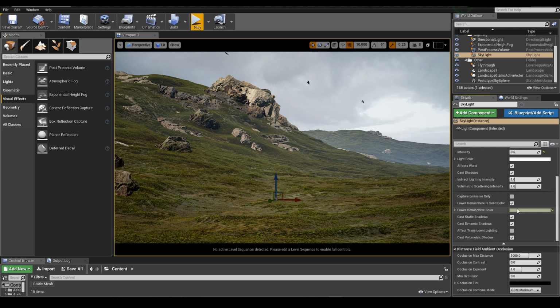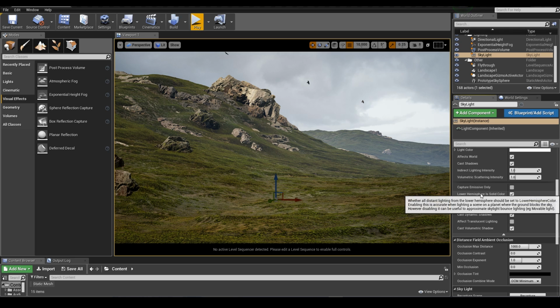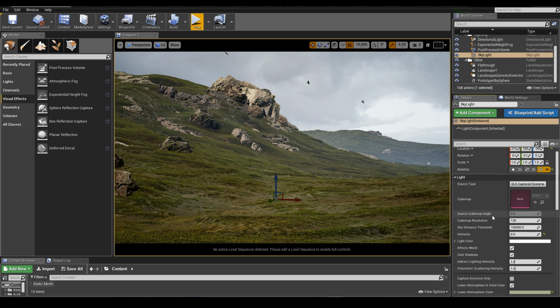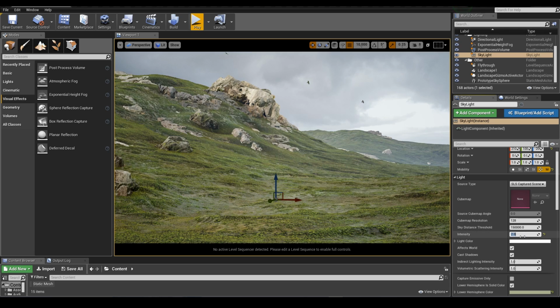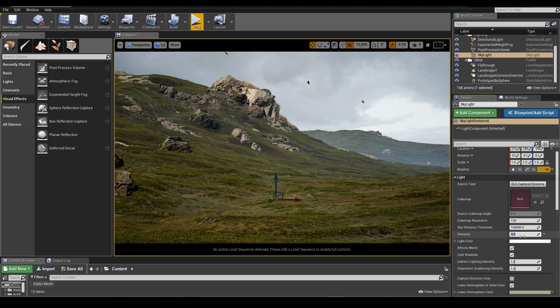Just for a bit more realism, it's just a kind of advanced tweak, but it can make a difference if sometimes your shadows look really dark and black and it doesn't really fit the tone of the scene. So this is a useful tip. Also change the intensity. I wouldn't be too scientific with any lighting values at all. I think it's always about what looks best in the end. So just play around, see what looks good.